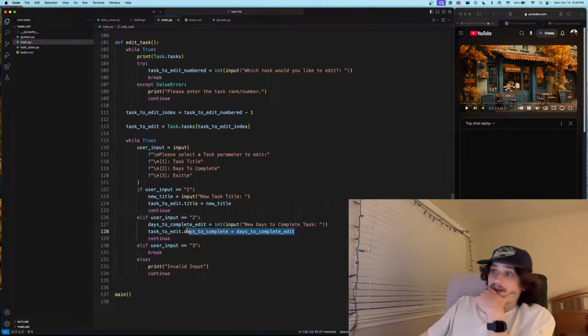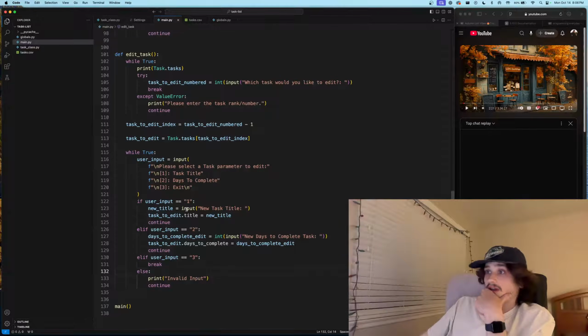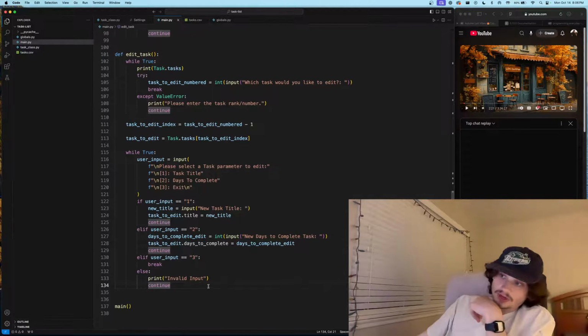And then the same thing happens for selecting 2, but for days to complete. And then 3, we break out, obviously, of this loop. Otherwise, if we don't get any 1, 2, or 3, we provide invalid input and continue elsewhere.